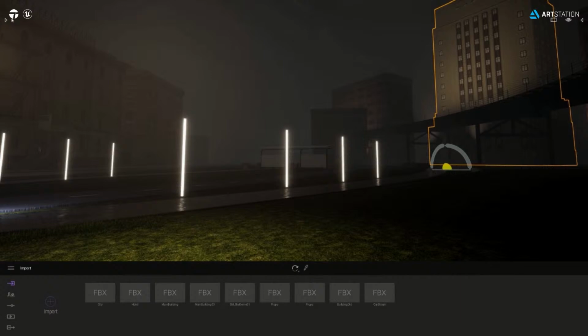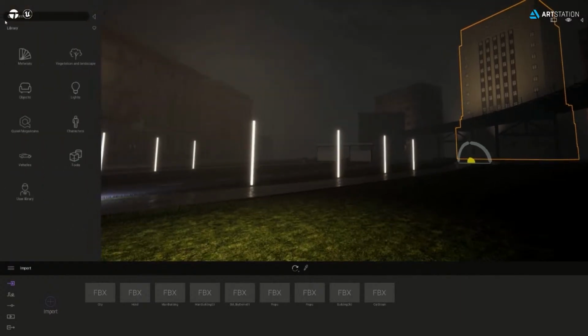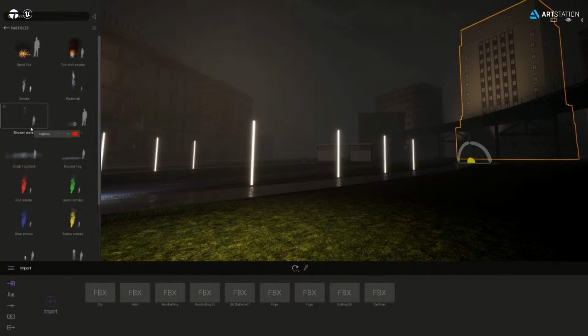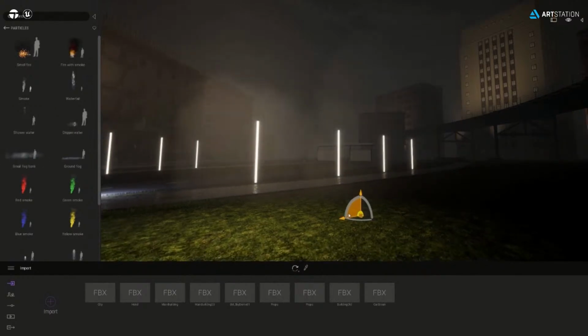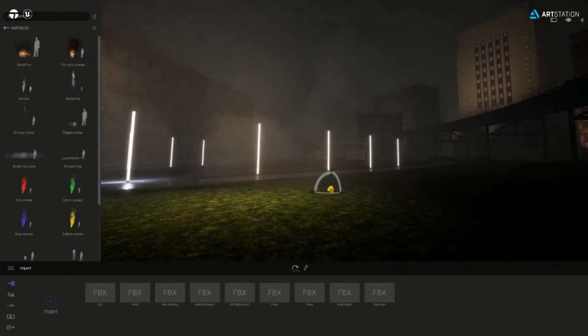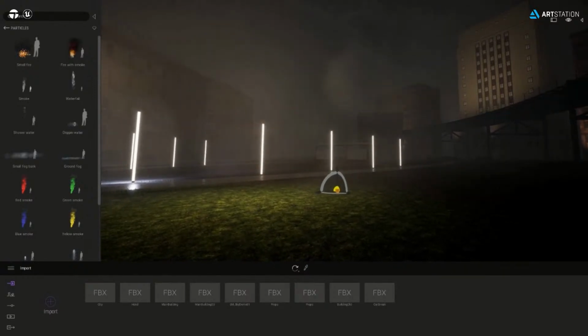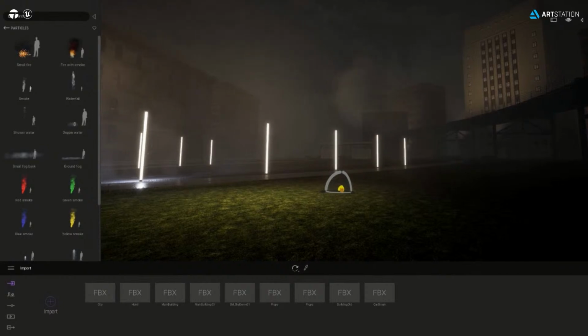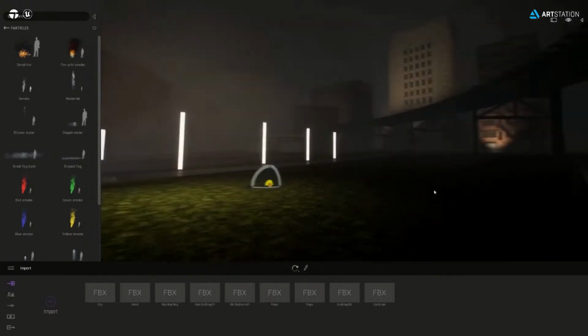So now I'm going to drag and drop in a fog element. To do that, I'm going to go to the left-hand side, open up the library, go to Objects, then go down to Particles, and I'm going to drag and drop this small fog bank in here. I'll zoom in a bit to take a look at it. You'll see it's similar to a cloud shape. We've got some moving densities here, some varied levels of opaqueness.